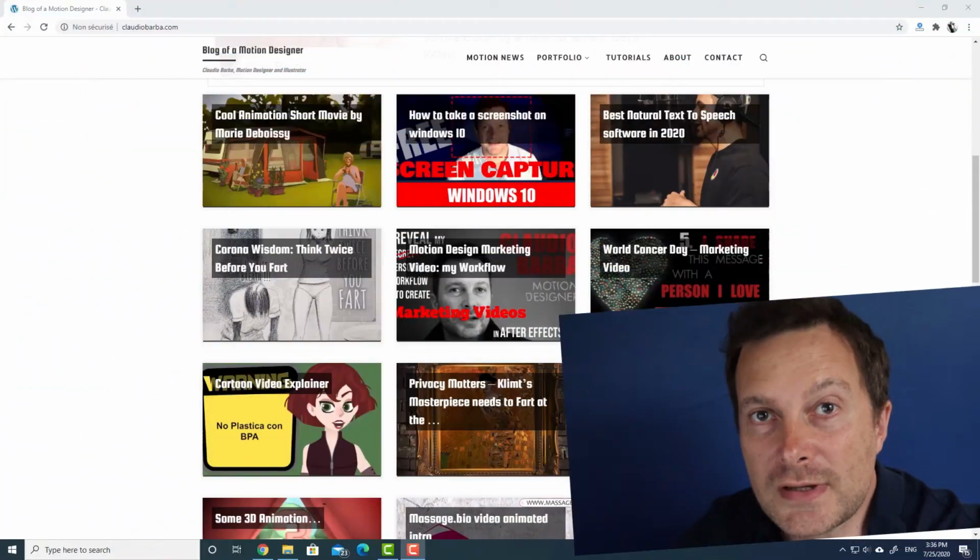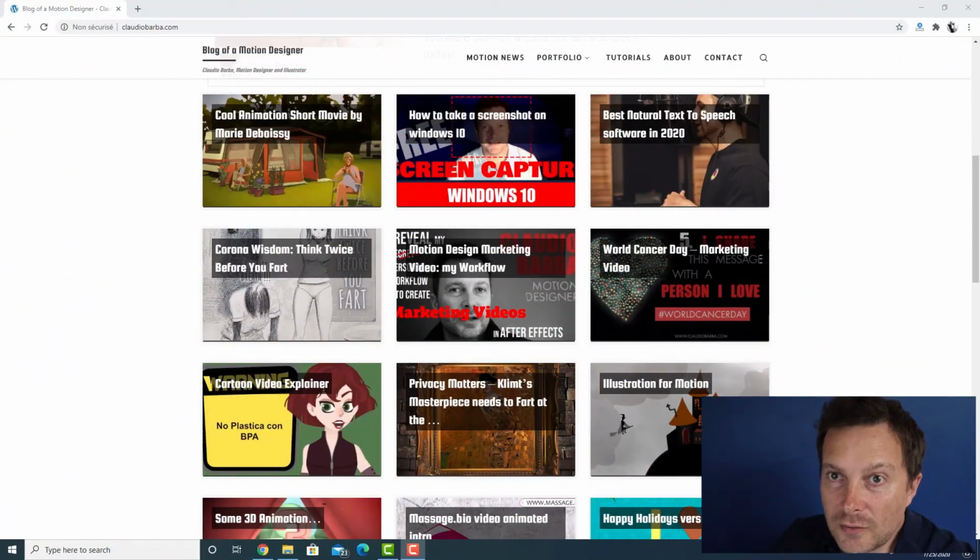In the last video we talked about a good way to take a screenshot in Windows 10 with the snipping tool. Today I wanted to show you how you can take a video capture. So not only a screenshot but a video. You can record videos also for free in Windows 10, and you will do this using the game bar, which is something which is already available in your Windows 10. Maybe you don't know it's there, but I will show you exactly where you can find it and how you can use it. Okay, let's go and check how you can do this.